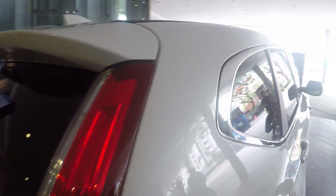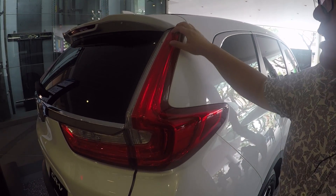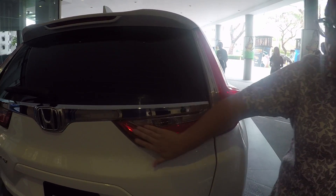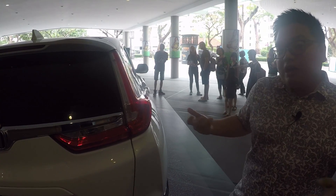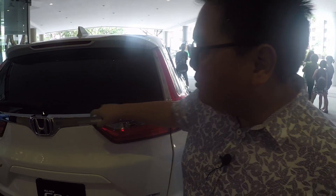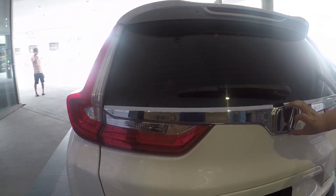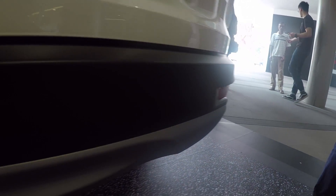At the back, the tail lamps are all new. It still has the trademark CR-V vertical tail lamps, but this time it's a little different — a bit more Volvo-ish. Instead of just being fully vertical, it now extends into the center of the car as well. It's a love-it-or-hate-it feature — it looks very premium for a car of this size. A very long, wide chrome bar joins both tail lamps together with a big Honda logo in the middle. Down there, you also get a reverse camera, which is standard across the range, along with reverse sensors with four sensors. On the top-spec model, the car gets eight sensors total — four in the back and four in front.